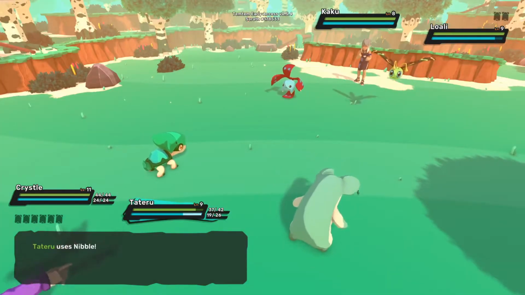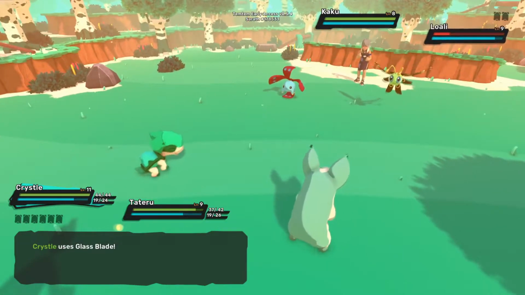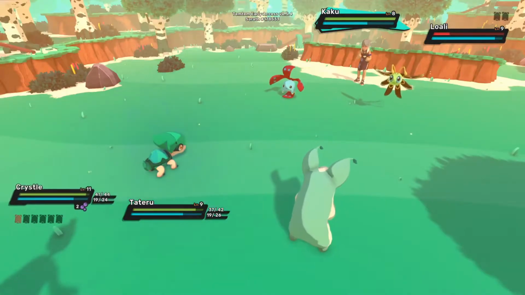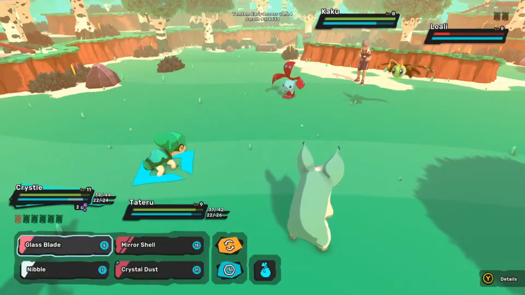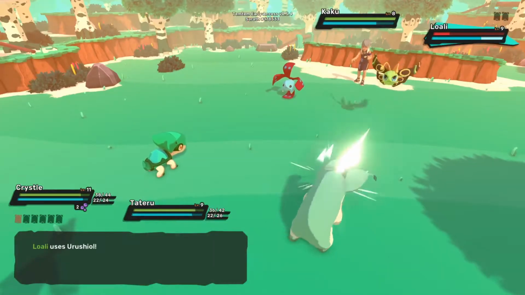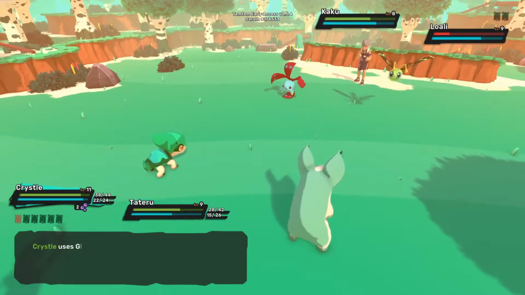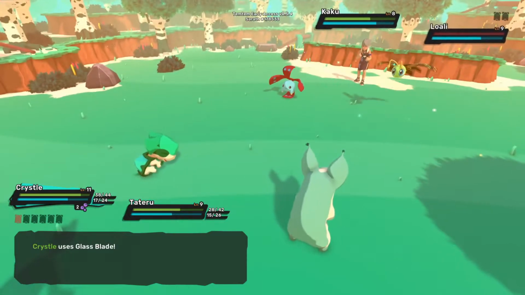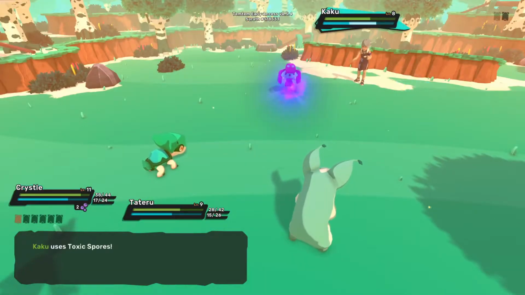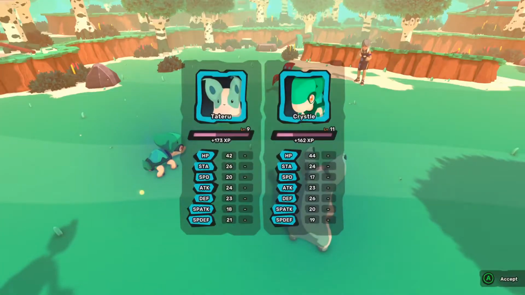How dare you lower my attack? Well, you're not very tanky at least, so we have that going for us. That is rude. How does one poison a crystal anyway? Alright, you should be able to finish off Lowali, and Tataru, you focus Kaku. Nibble. Tataru does pretty good damage, all things considered. Toxic spores. Quit that. I don't enjoy it.